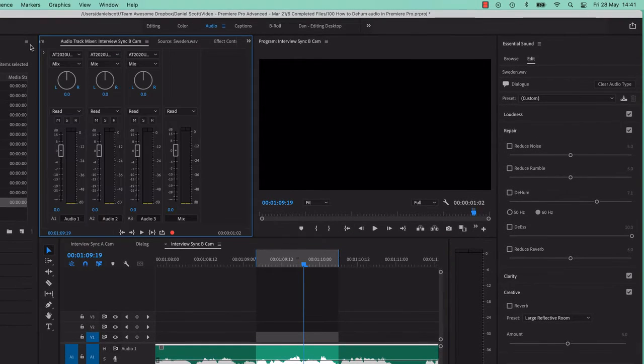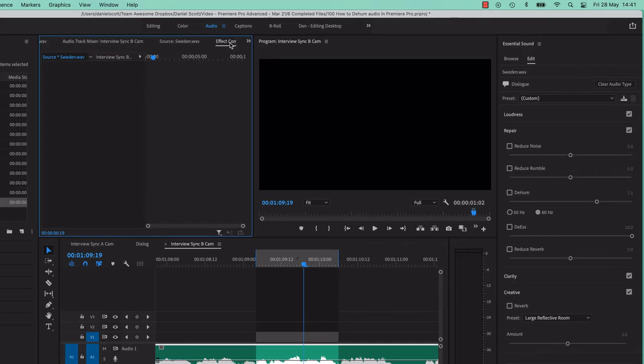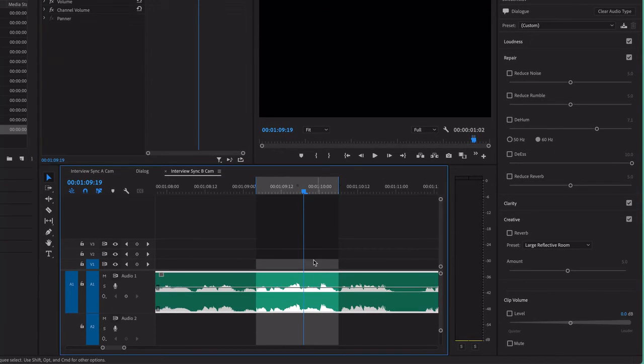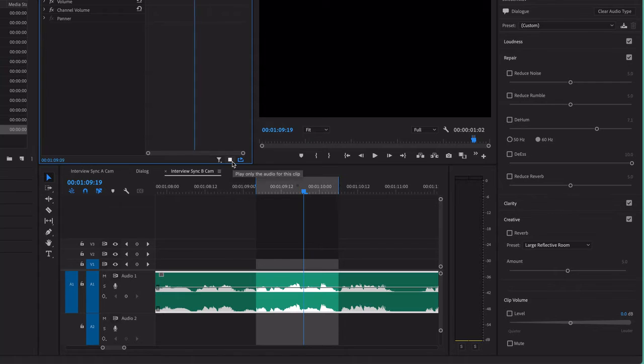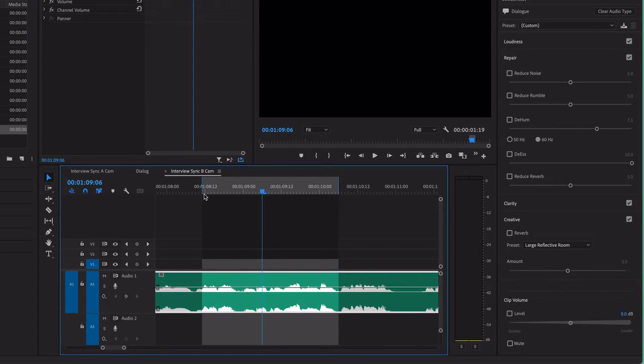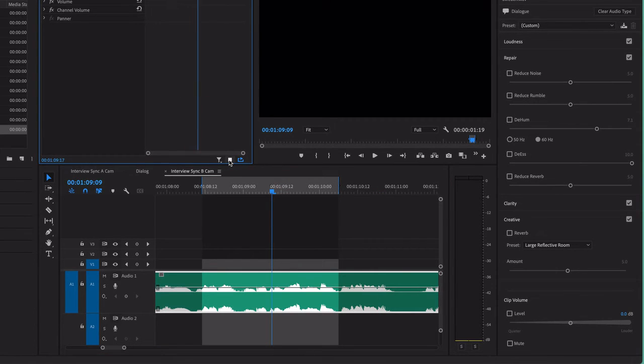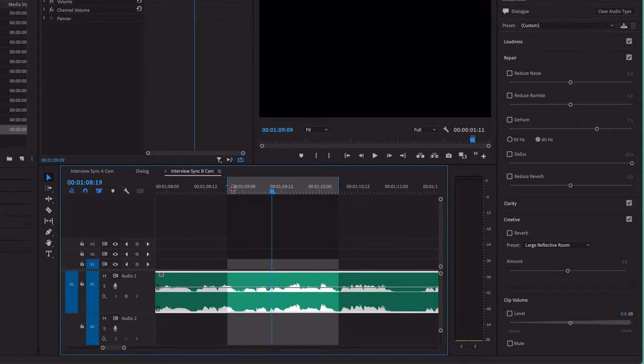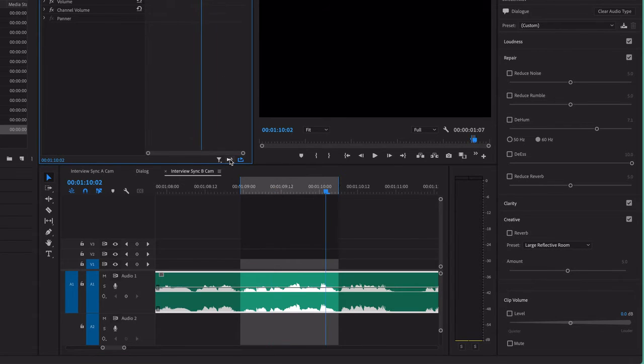Or again, under our effects controls, where are your effects controls? Make sure it's selected. We can use loop and play this bit. Sweden. That's not what we want. We want the S. Where is Sweden? Go to Sweden in December. Sounds funny. To Sweden this year and go to Sweden. There you go. So we've got all of that. Maybe Sweden's in there. You're going to go slightly mad listening to me say Sweden lots.